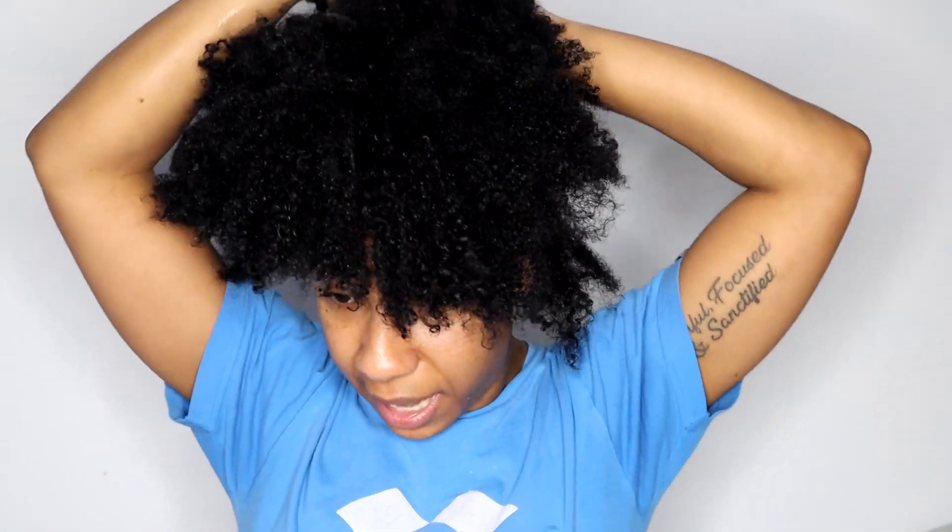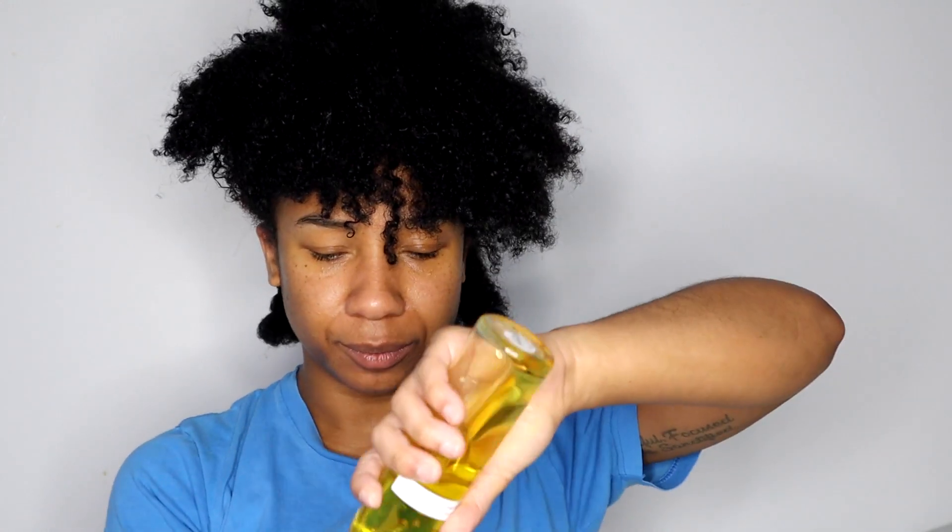One thing I want to note about my hair — since the curly hairstyle cut it while it was curly, it's not all the way even to the ends throughout my head. I'm starting to think that might be a problem because if strands end up at different lengths, this area is going to be bushy since the ends are where your hair starts shrinking. I may have to blow dry and give it a really good trim so everything is even to the very ends, to experience less bushiness and shrinkage.